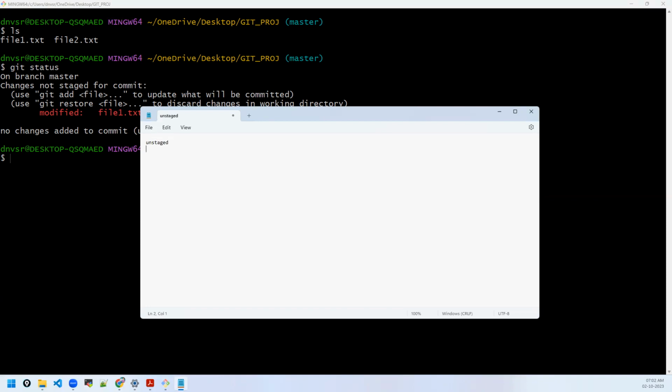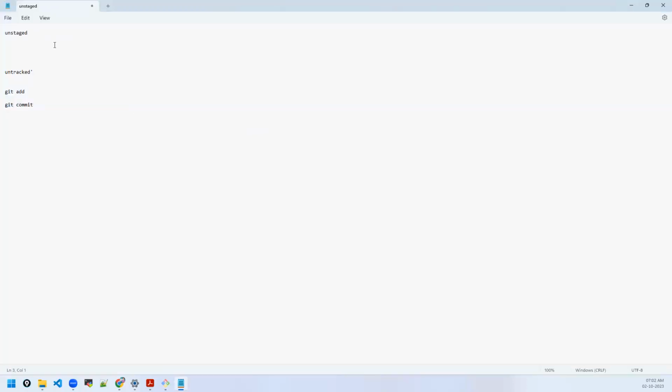We were just talking about unstaged and untracked, right? Untracked means it's a new file. So at this point, what you have to do is git add and git commit. Here also it is the same. For unstaged changes, yes, you have to move them to the staging area and then to local. So you have to add and commit. Or else, because it is unstaged, you can do it with a single command like git commit -a. This is the advantage. Got the difference? If it is untracked, you can't do it with a single command. You have to do them separately only.